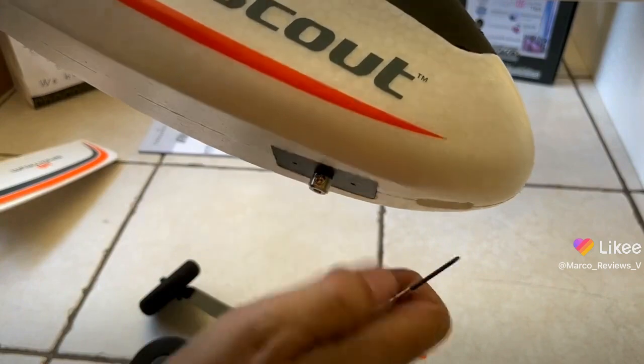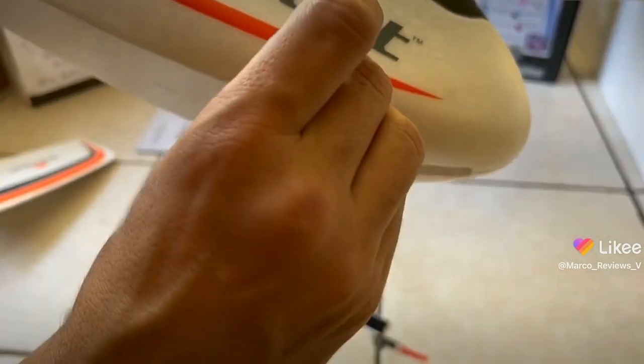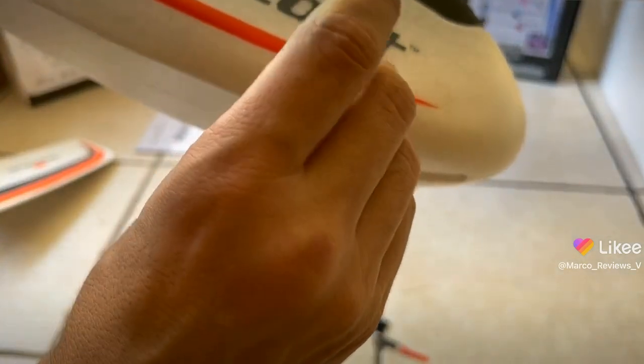The screw that you need to screw in, you would use this. Oh no. No. Likey.